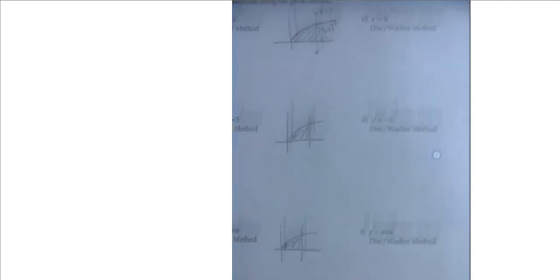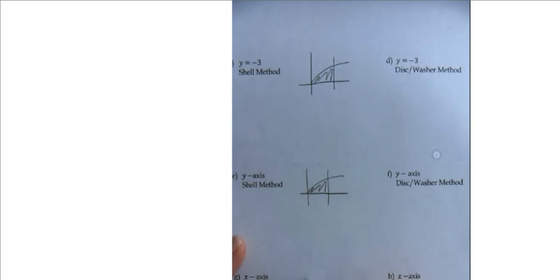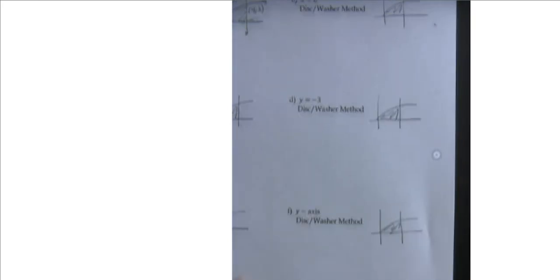This is the non-thinking part of it. We already graphed it. We just need to draw a picture for each one. It really helps to see the shaded region. I'm going too fast on this. You might want to hit pause. Okay, so we have all of that. Now we can just refer to it.